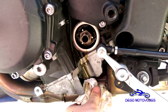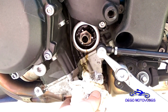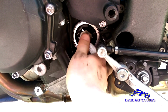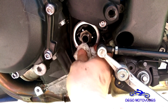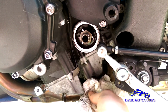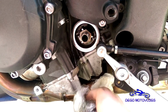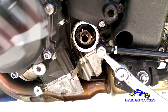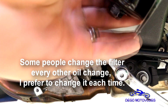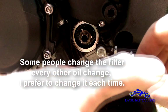Before putting the new oil filter on, I'd at least try and get some of the oil off of everything. It's not that big of a deal if you have a little bit of oil on everything, but it also kind of sucks to have your bike smell like oil forever because you didn't wipe anything up. So wipe that up a little bit. Get your new filter. These have a little plastic shit on them.